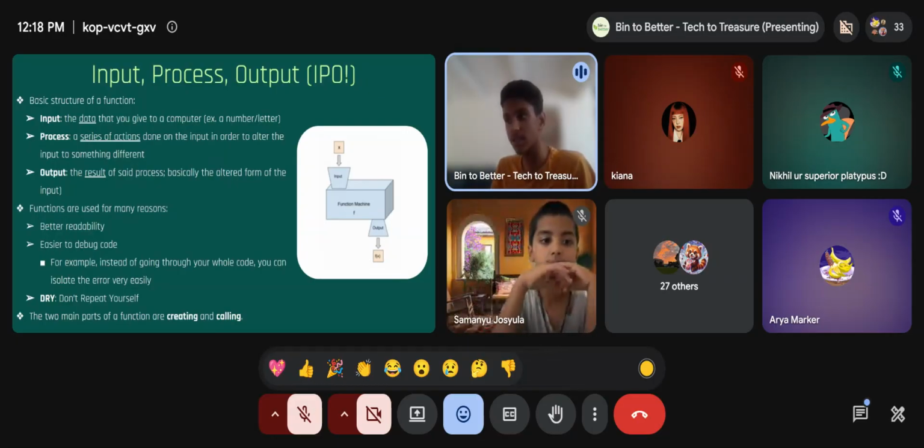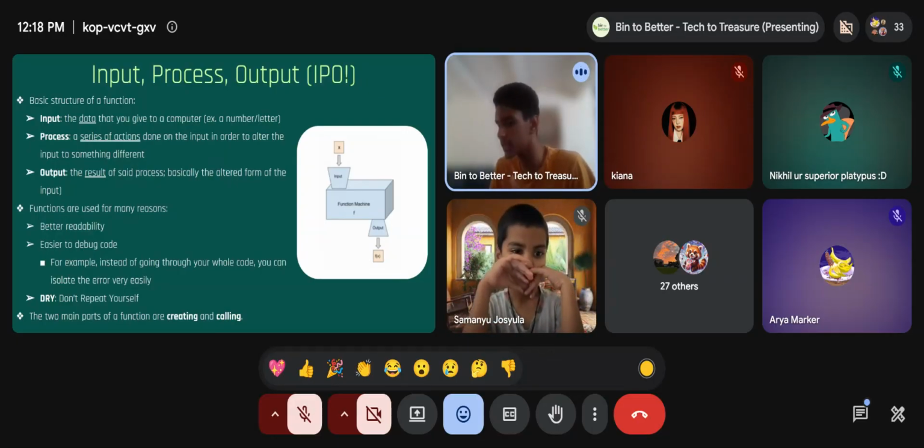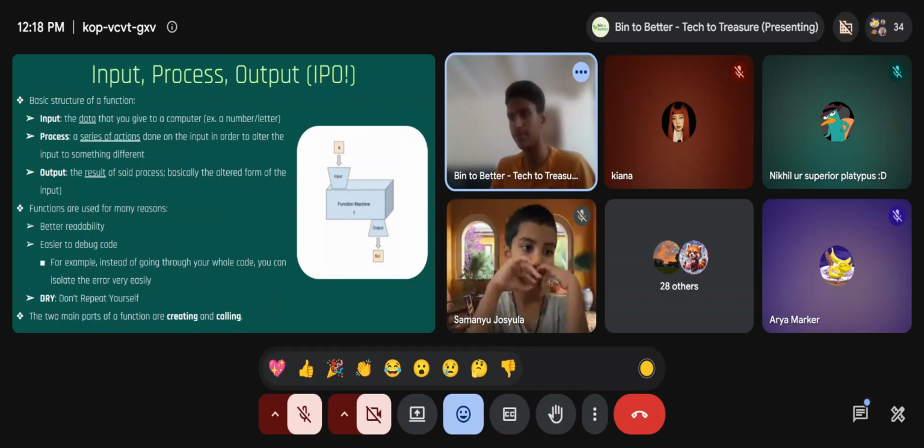The process would be adding up those two numbers, 2 plus 3. The output would just be the result of that process, which everyone knows 2 plus 3 is 5, right? Does that make sense? That's essentially the basic structure of a function, of how it works.